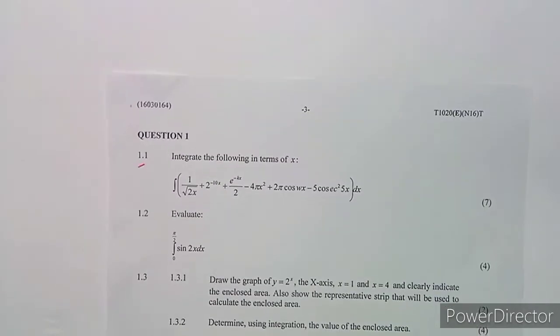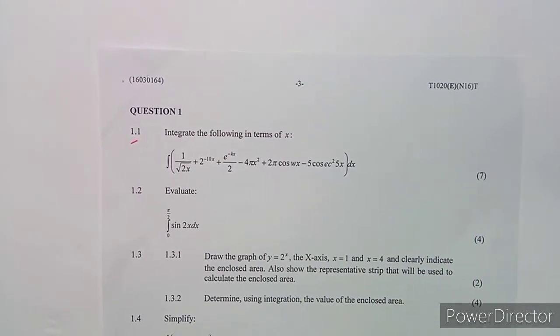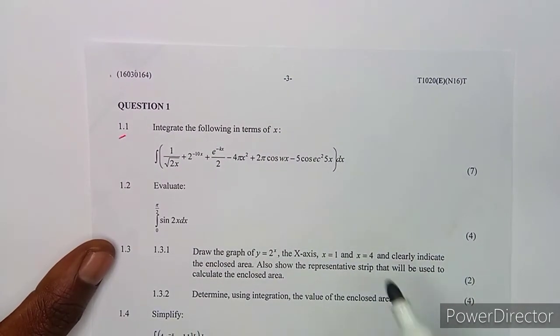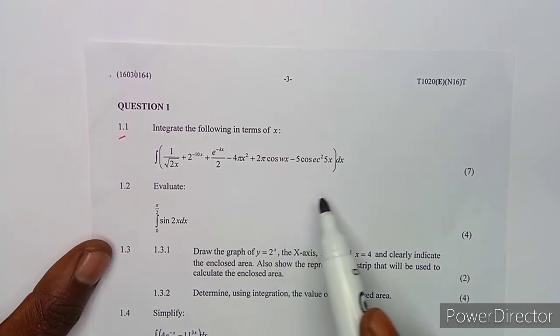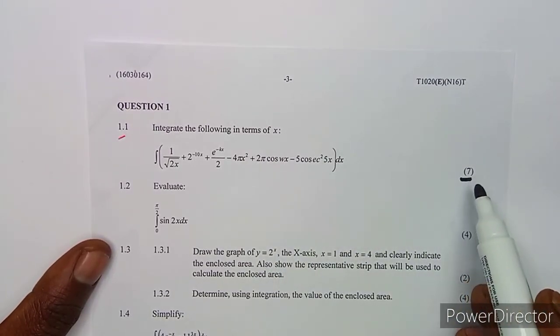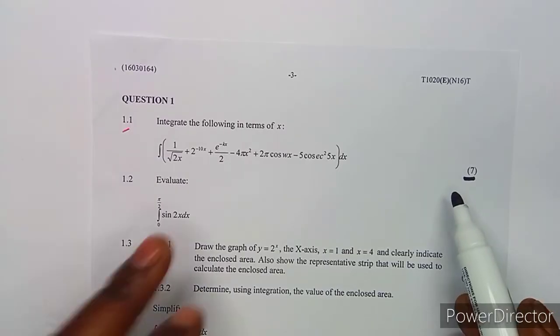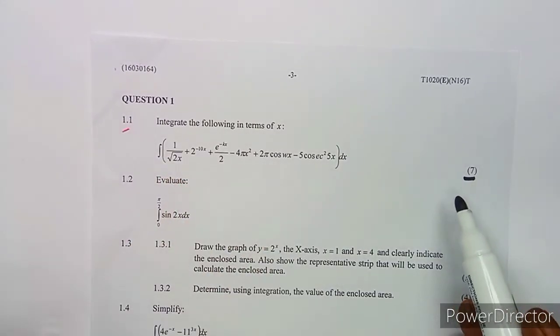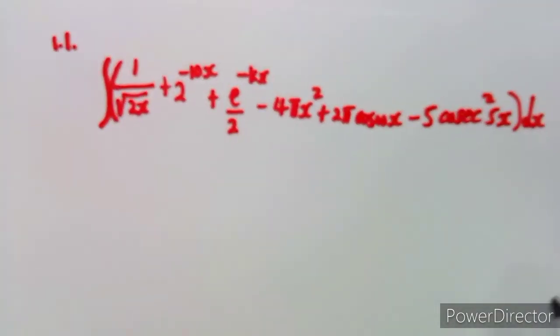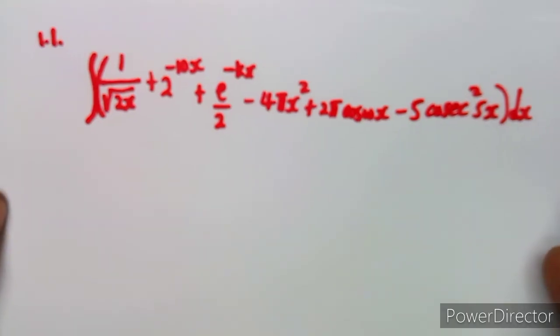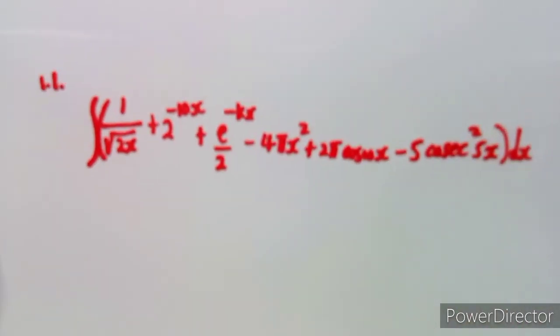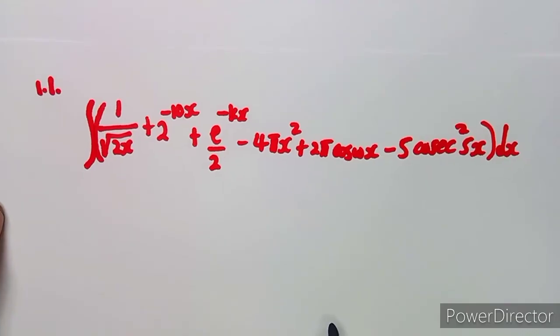All right, so that's what we had guys, and that's our first question, which is on integration. That is, integrate the following in terms of x, and that is 7 marks for that. So for this type of question, you have to integrate each and every term that you're given there. So this is what we had here, which is something like this. I don't know if it is going to be clear. All right, let me just put it aside here.